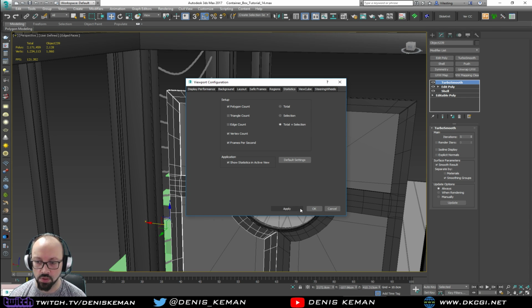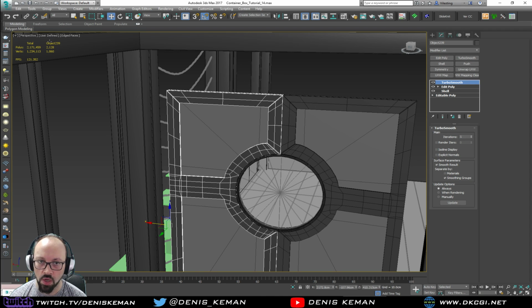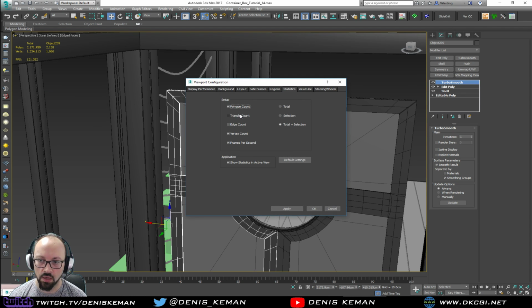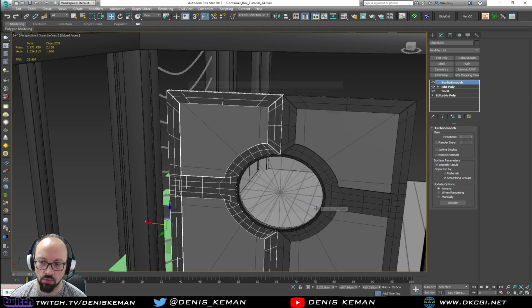Whatever you have selected is going to show you how many polygons and verts it has, but you can also choose to have triangle count and edge count displayed. If I put on triangle count and click apply, there you go, and I can see how many triangles we have in the scene as well as how many we have selected. I don't need triangles for now, so okay, apply, okay.